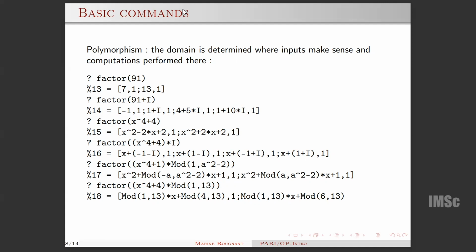If you give it some mod element, it will give you back some mod element. So it's easy to use because you don't have to specify the domain, but sometimes you forget it, and if you are working with mod elements, you can forget to specify that this is mod, and after that have a result which is not the one you expected. But it's really made to be easy.